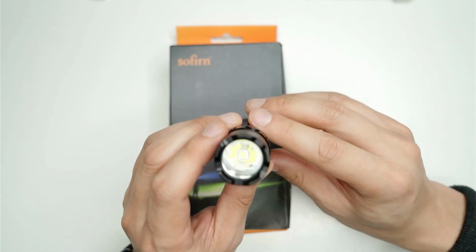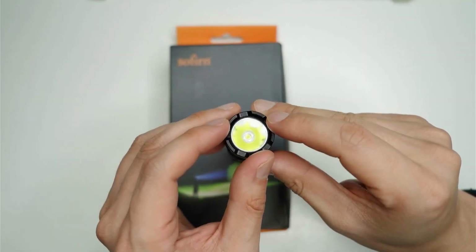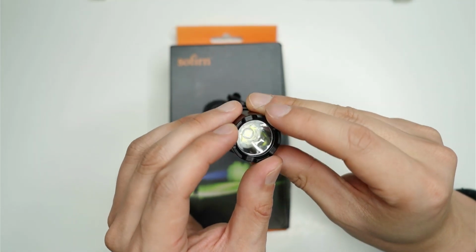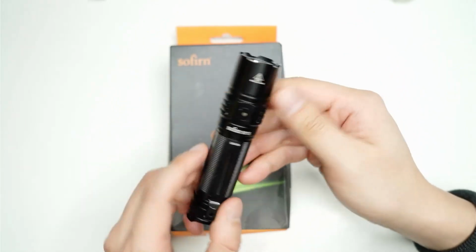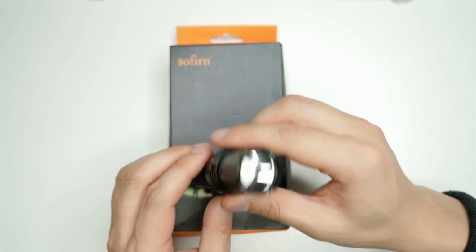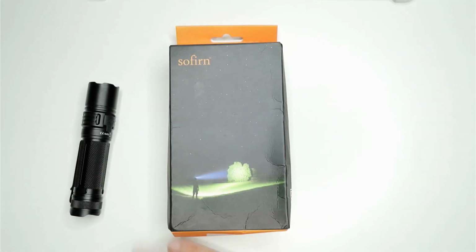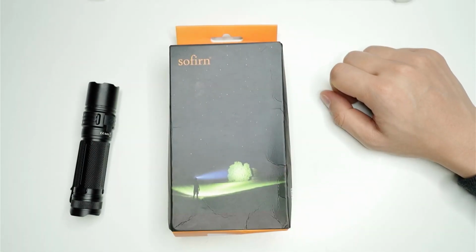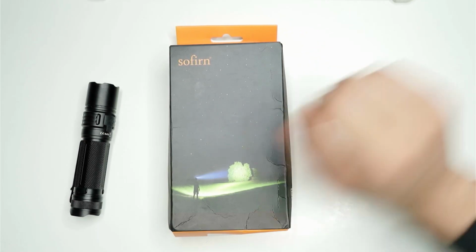This one here has an SST-40 LED. Let me just move up a little bit further so you can see. So it's just a single LED in there with a smooth reflector. Puts out 2000 lumens according to the spec sheet. I think it is actually a little bit lower than that in practice, but it's pretty bright, and it runs on a 21700 battery. So this one actually runs on the same configuration, the same battery, but it has 4 SST-20 emitters.